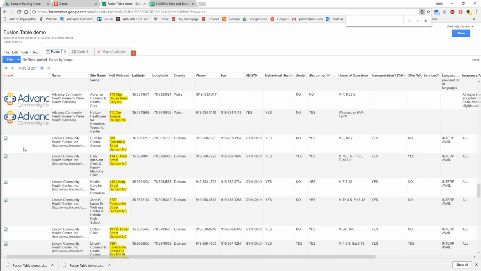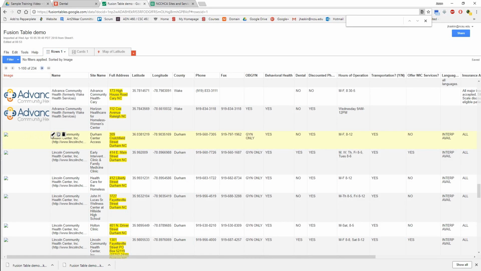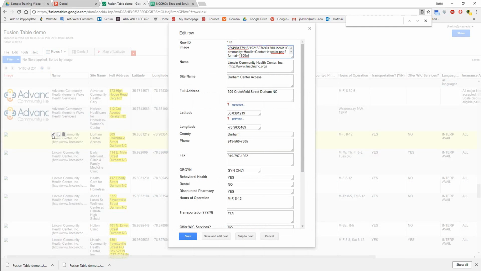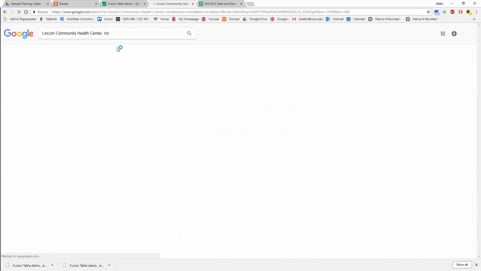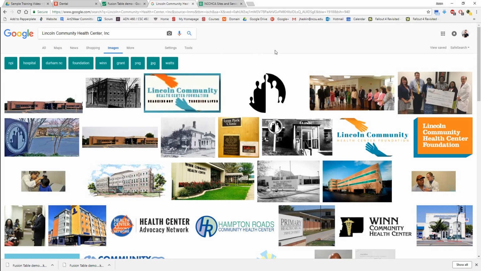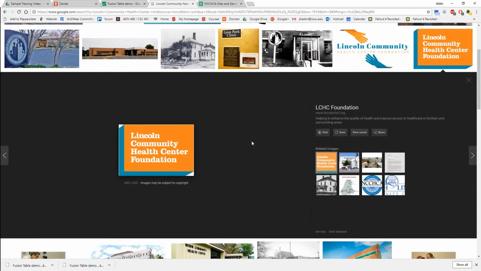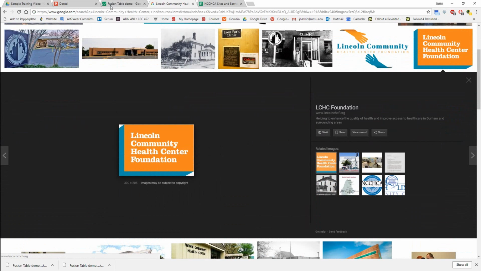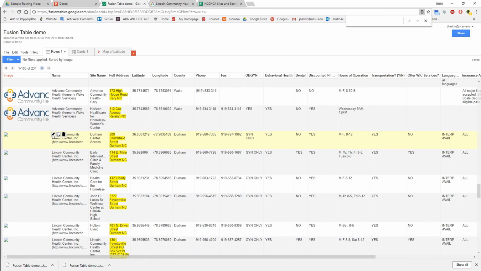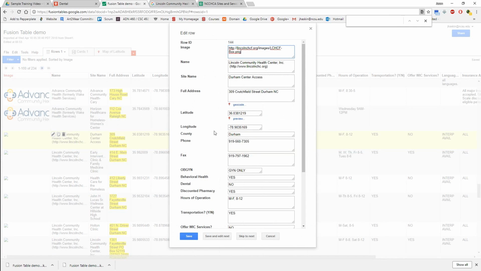and locate the image that's missing. To update or change this information, we simply have to go to the Edit row, and here is the image that it's pulling. If we need a new one, let's go find one. This looks good. Right-click on the image and say Copy Image Address. Then let's go back to our table and simply replace the image in here.